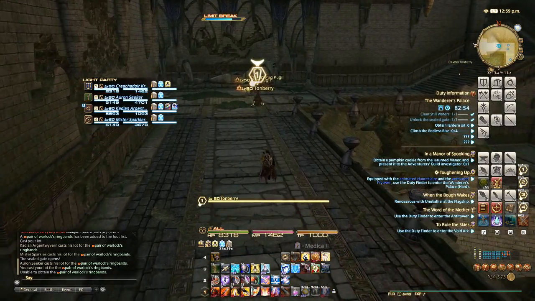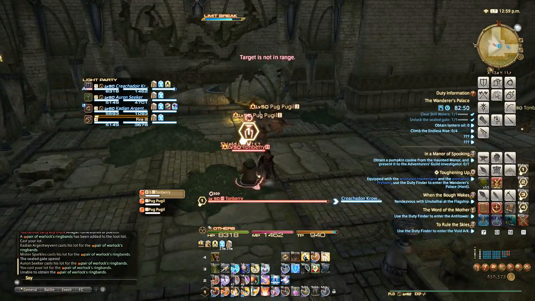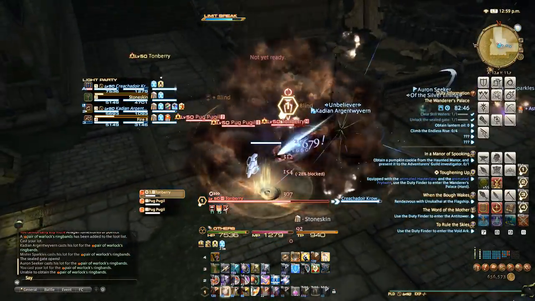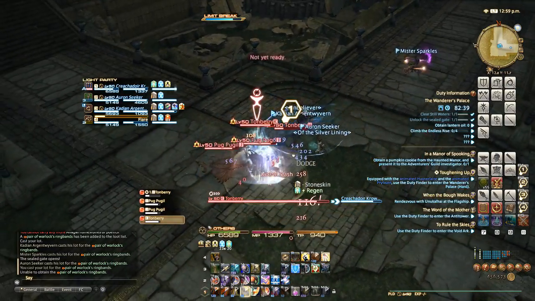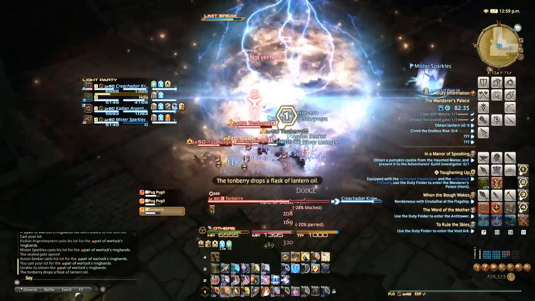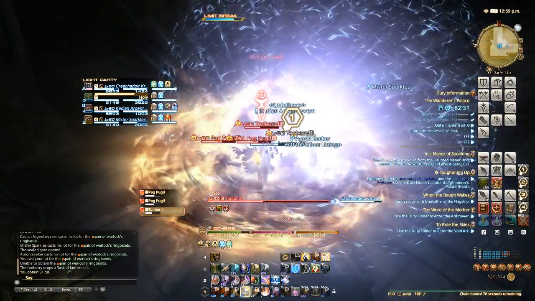Alright, we got more tonberries. So once again, I'll show you the rotation. Shield Lob, Circle of Scorn, Flash. And that's it. Now we see another enemy coming in here, this tonberry, so we want to make sure we get on him. And we'll just give him our combo. That should be enough for us to keep him on us, and keep everyone else. So bring him to about half health and let the DPS finish him off.